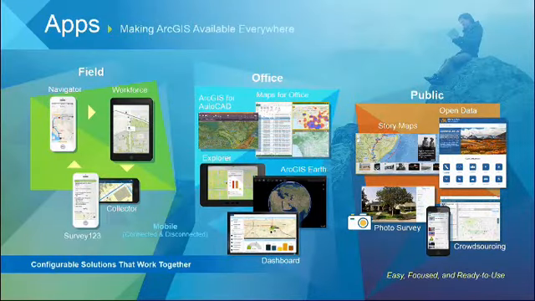One of the things that's making ArcGIS come alive is apps. This is a second main area in the container that delivers this technology to you. Apps are opening it up, making it available to everybody in your organization, including the public. We have three main areas that we're working on here. One is field apps, one of them is office apps, and one of them is citizen or public engagement. The field apps have been extended this year, and we'll see it in a few minutes.